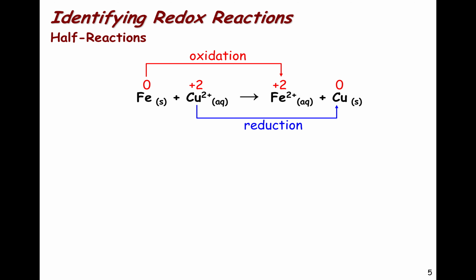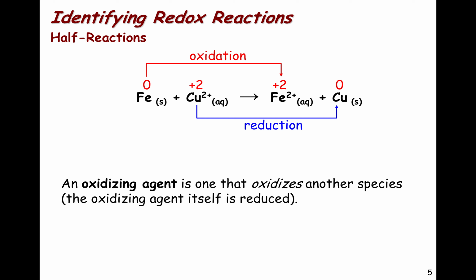So once we have balanced the total amount of elements, or atoms, on both sides of the arrow and the charge on both sides of the arrow, we can then identify the species that are being oxidized and the species that are reduced. At this stage we need to understand a little bit of vocabulary, and a term that is sometimes used is the idea of an oxidizing agent.